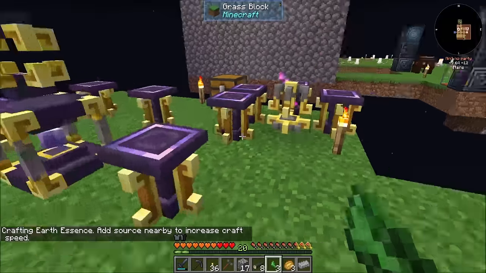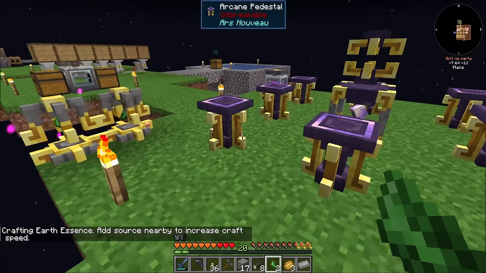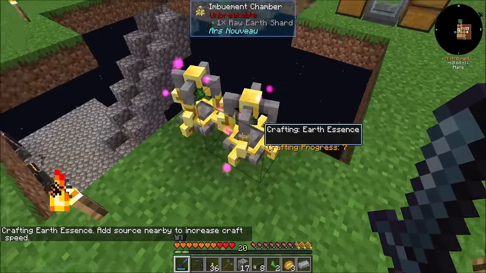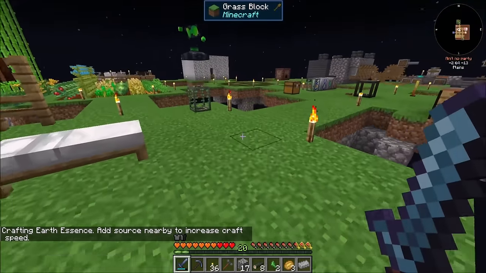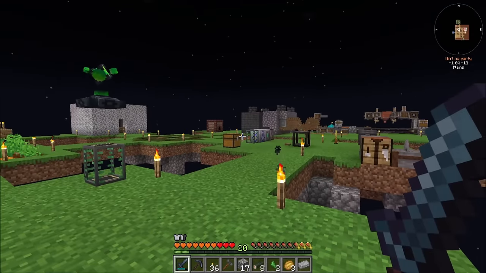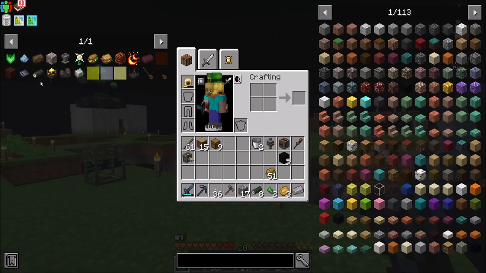We can do 1, 2, 3, and then the other 2 in a minute. And again, if I put source jars nearby this, it would speed this up. But if I don't need to use a resource that's not easy to get a ton of, I don't want to. Not that it's hard to get a ton of, but it's not easy to get a ton of either.